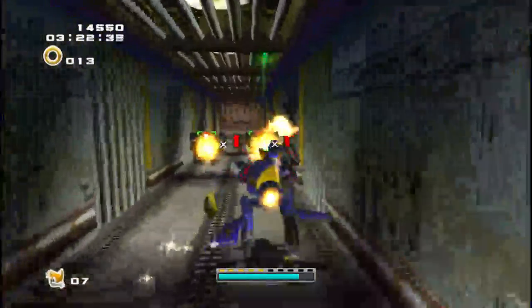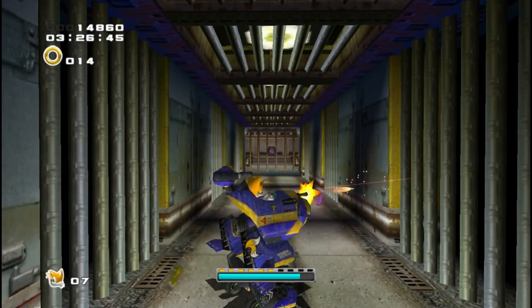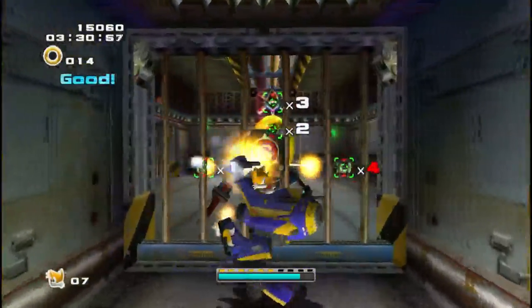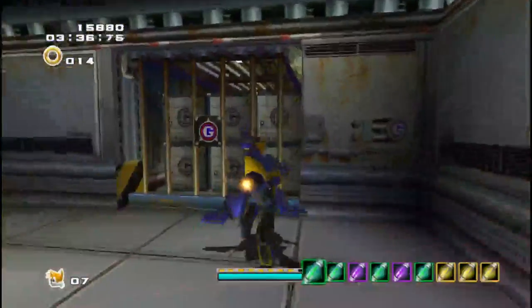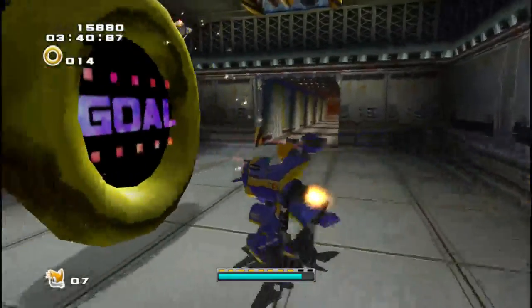So you push the button, you fire a little cannon. Just pushing the button, you fire a little bullet. Whatever. And then locking on fires those huge orbs. I think, yeah, down there's a secret. We can't get it yet because we need a power up to destroy that.